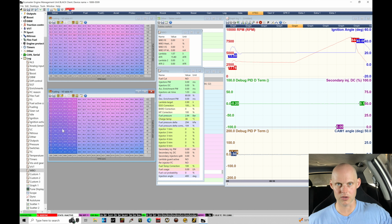Unfortunately, we can't rescale the tables as we can with other standalone systems such as Haltech or Link or even AEM, and independently scale each table in terms of your RPM breakpoint axes or the load breakpoint axes. We're stuck with what we have between both tables.